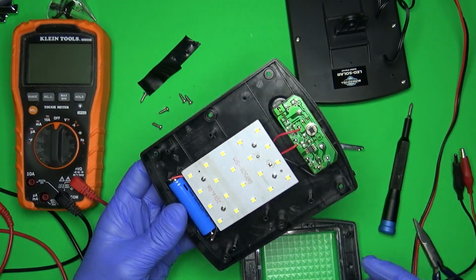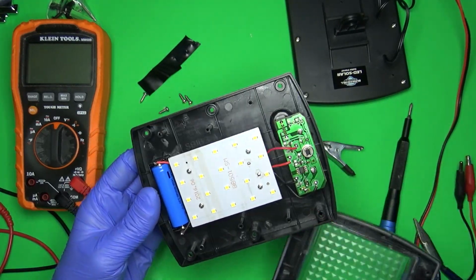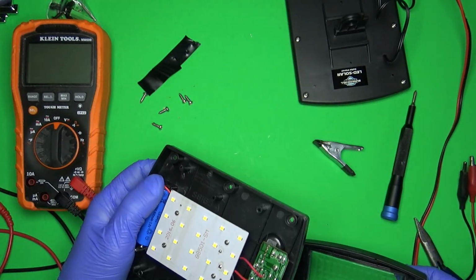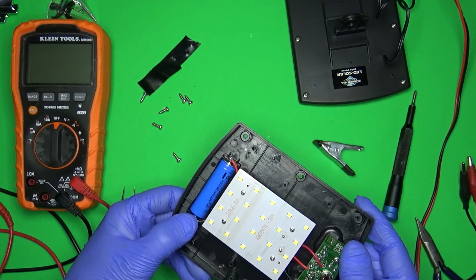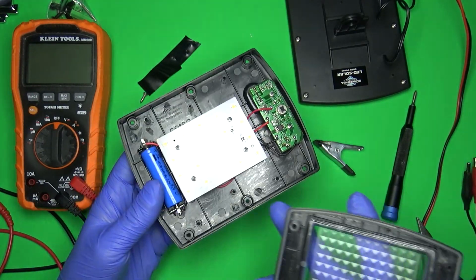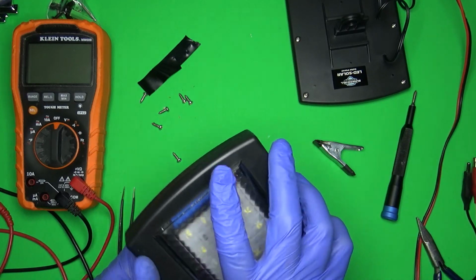Yeah, I'd be interested to see why they don't work. Chances are it's this battery. And it is a 14500 as far as the size is concerned. So you could buy another battery for it, but the battery is probably going to cost just as much as this whole thing. So yeah, I would just take it back.